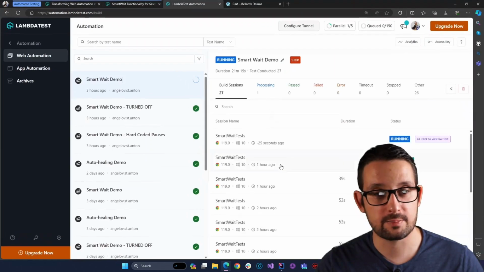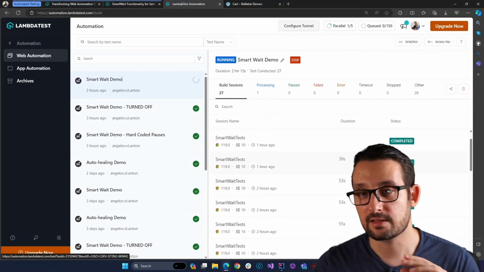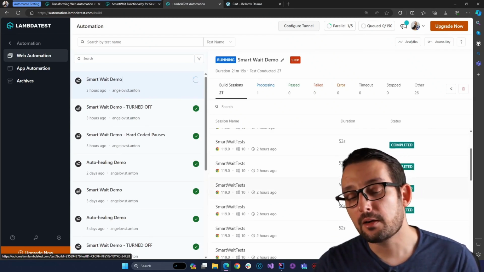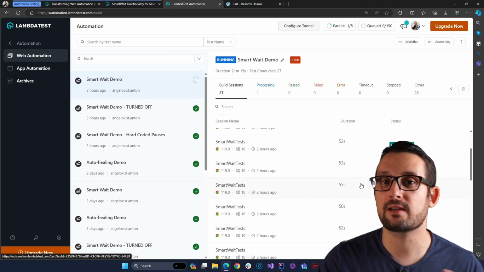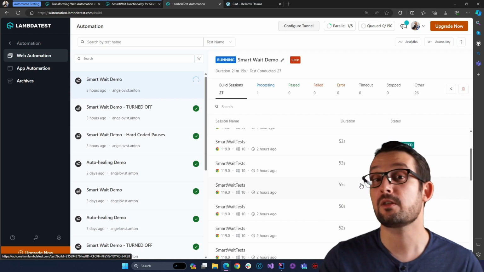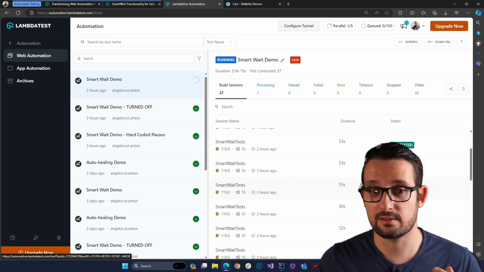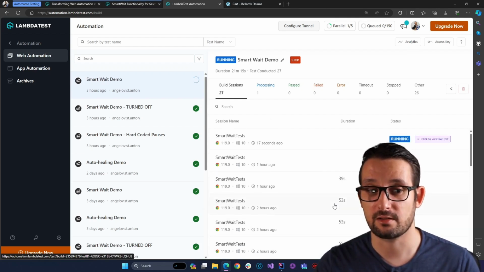And as I explained before, if you observe here the timing is slightly more than the explicit waits. However, it's something in between the hard-coded pauses and the explicit waits, which for me is good. And by the way, if you play with this timeout, the 20 seconds, and set it lower, the test will be much faster, which is excellent.